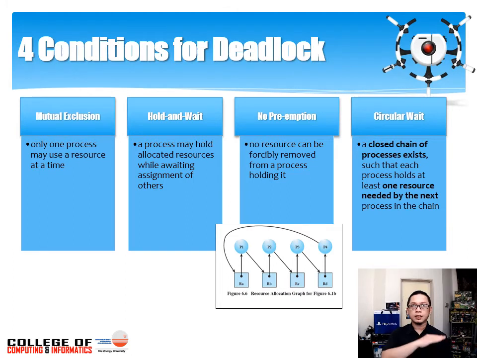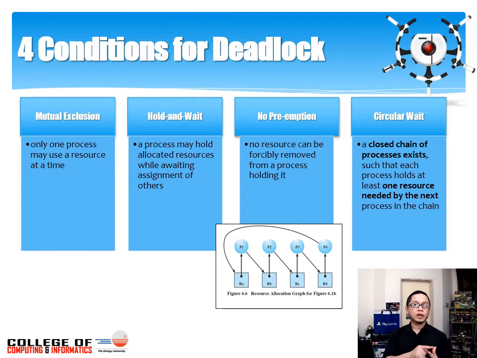It means that, let's say, in a cycle or in a circle of processes, you have process 1, process 2, and process 3. So let's say P1 in the example is requesting the resources that are being used by P2, and at the same time P2 is requesting the resources that are being held by P3, and P3 is requesting the use of resources that are being held by P1. So this is what is meant by circular wait. P1 waiting for P2, P2 waiting for P3, P3 waiting for P1.